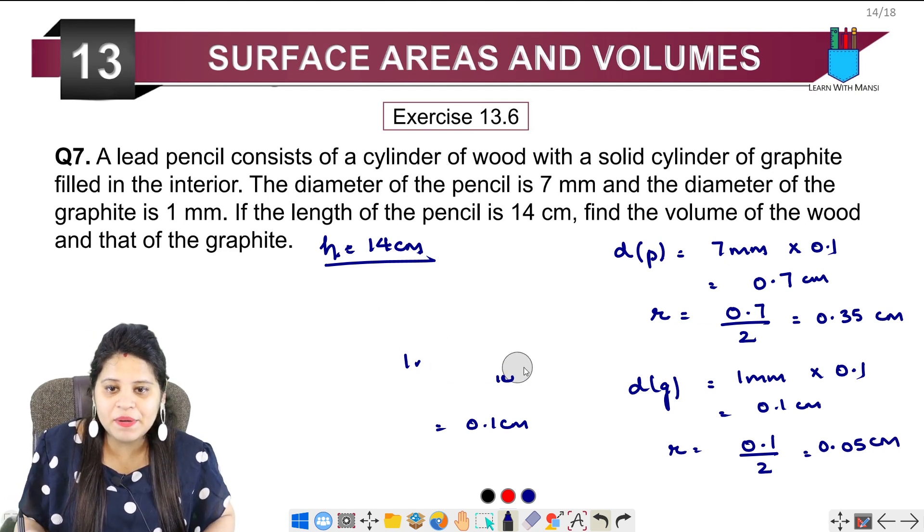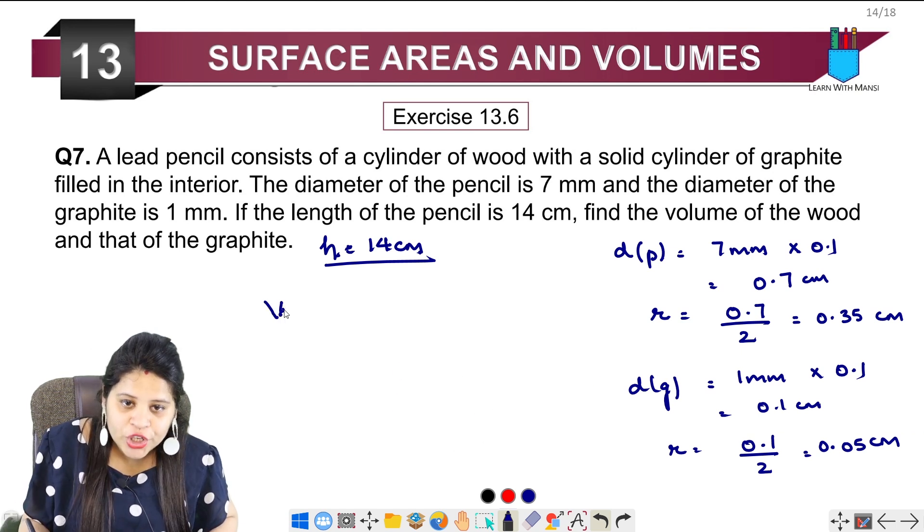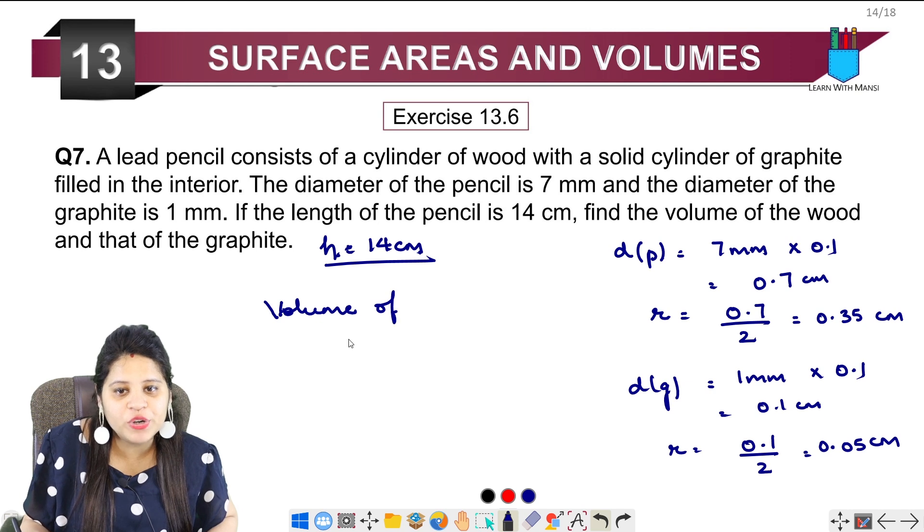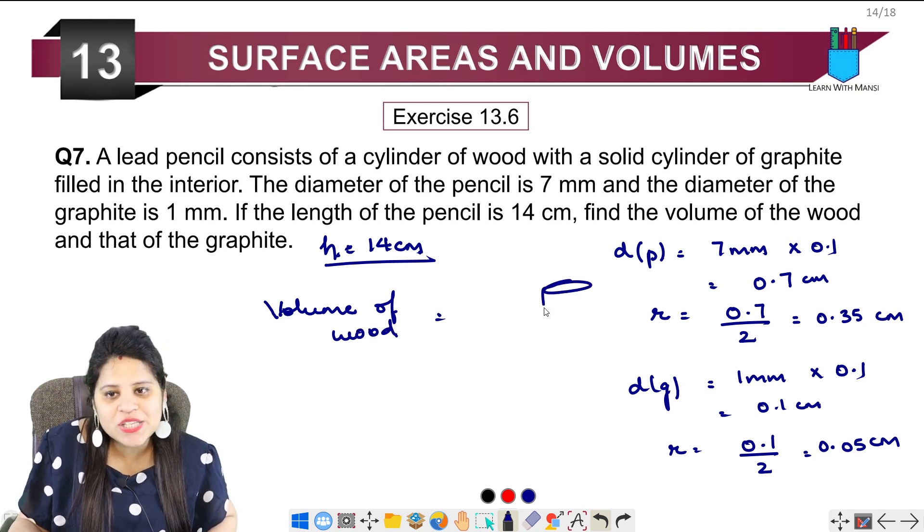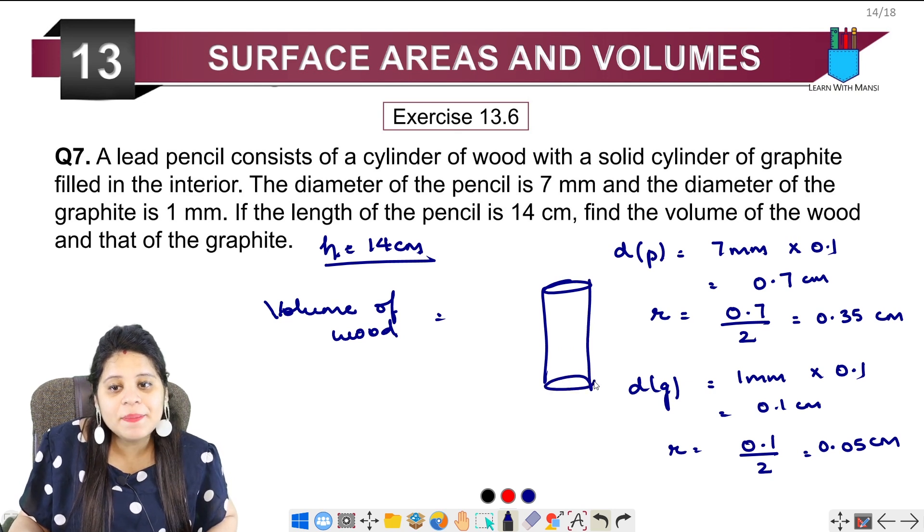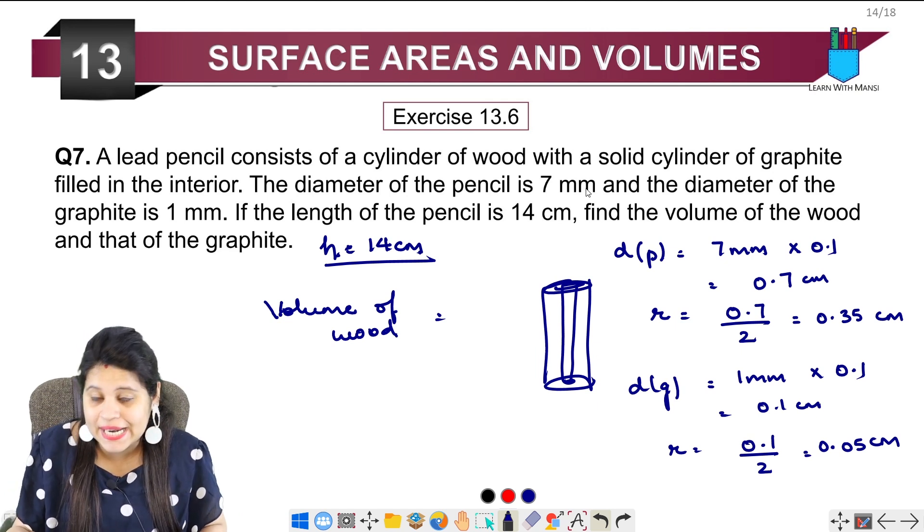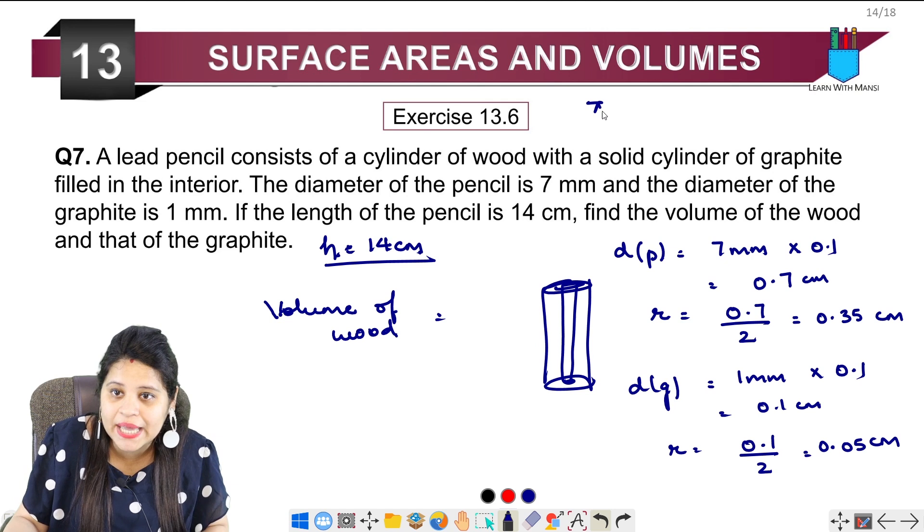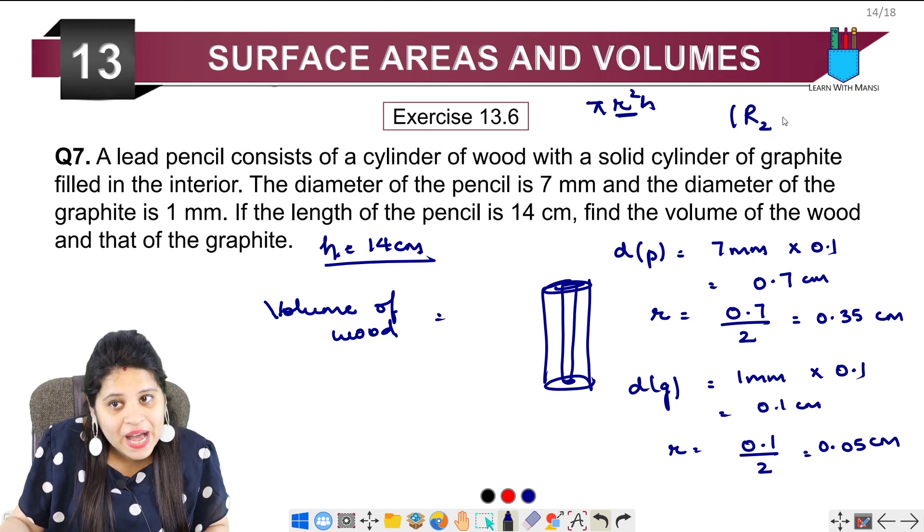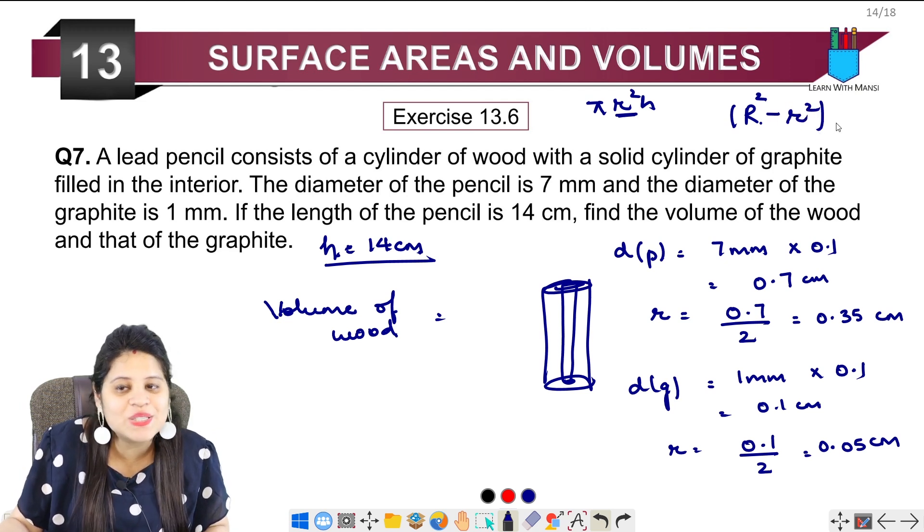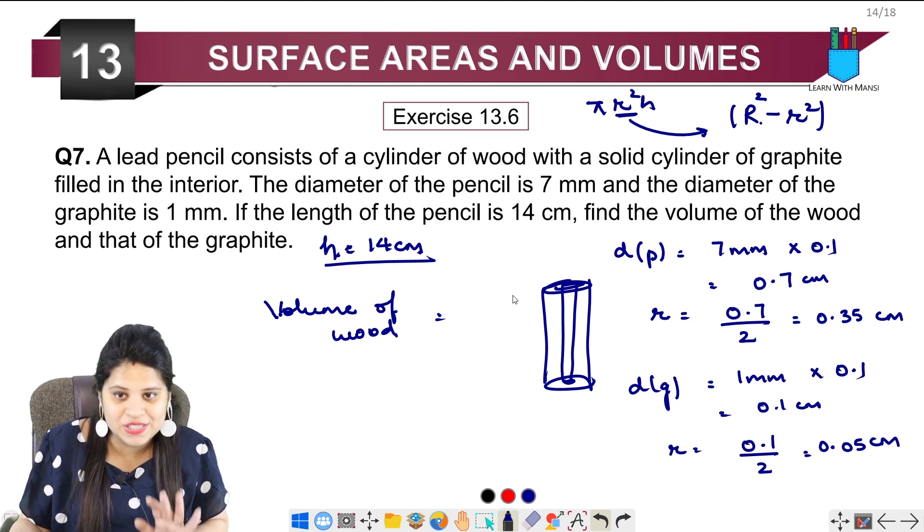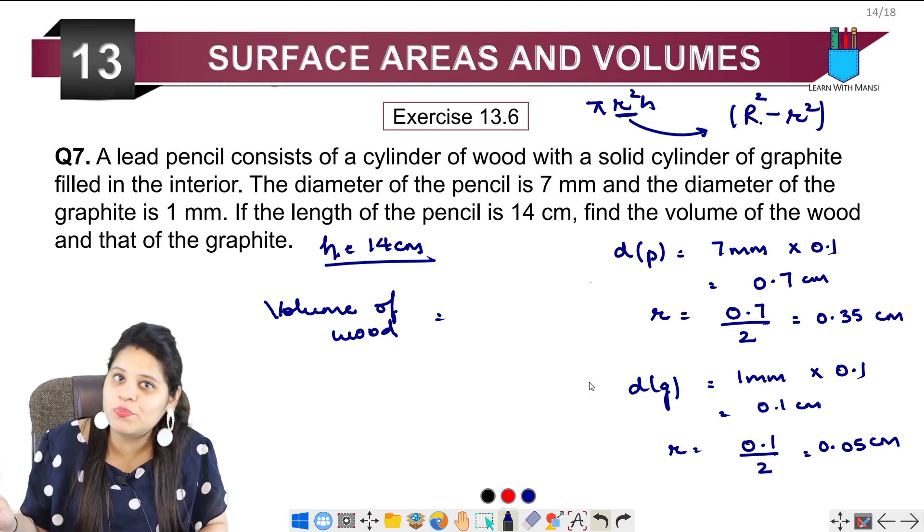So if we divide the volume of wood, we have to remove the volume of wood. So this is the whole volume of wood. But the r is so small. But the r is the big one. The big one is the square minus the small one. R square. So this will be our formula.